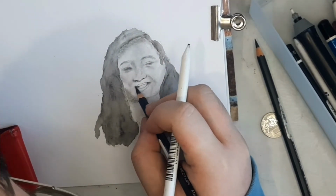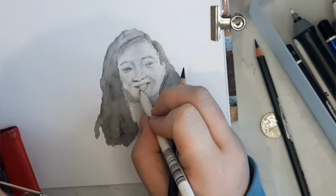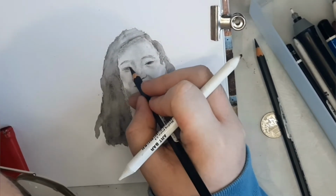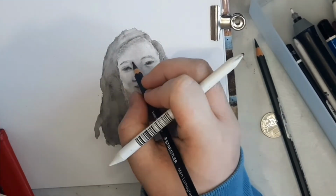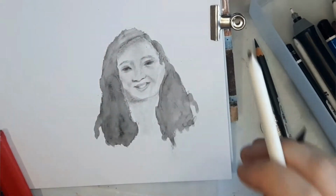As you could see here now, as part of my technique, I like to shade in the different areas, then blending it with the blending stump. I don't know if you all experienced this, but it just feels so awesome to use a brand new blending stump. Like it feels so good.